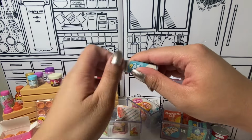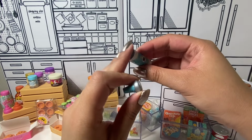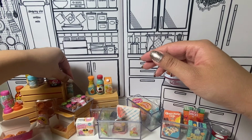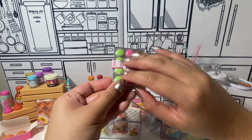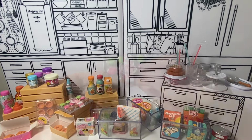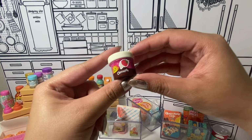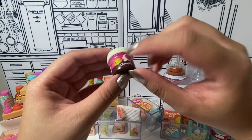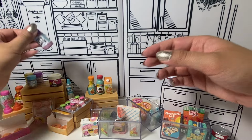This whipped cream here actually opens up, and there are little, no, little whipped cream dollops in there. Some macarons in 3 colors. There are 12 of them. And up here, there is a little container of melted chocolate. It seems like white chocolate, just based on the image here. I like this cute little sun, this goofy little smile. Oh, here's some grape jelly.